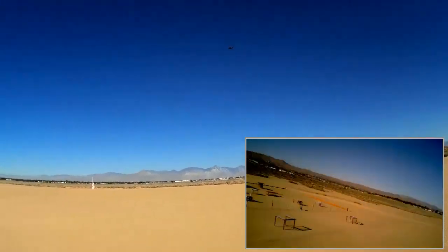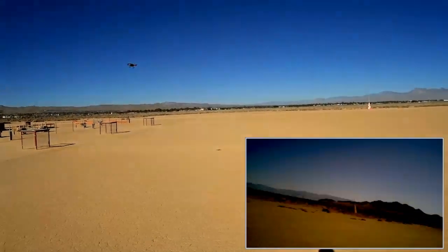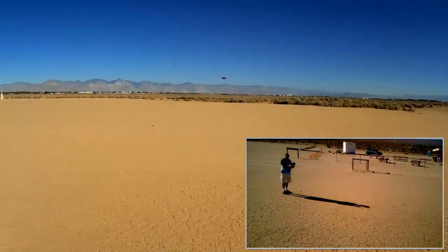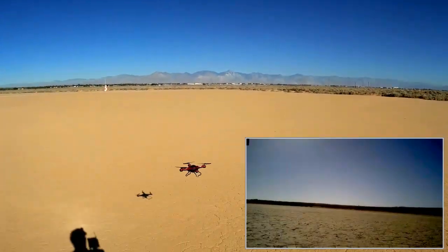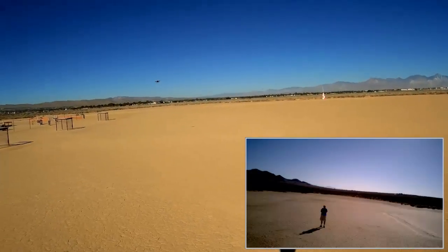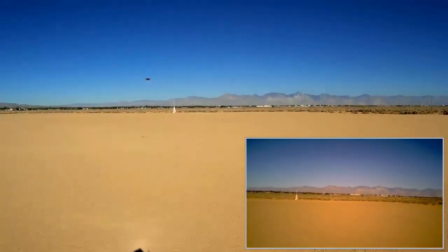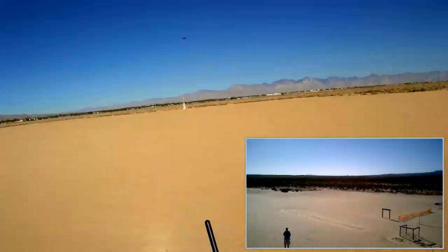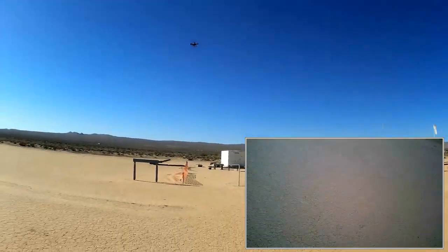Now let's play with headless mode a bit. This is headless mode on the quadcopter, as you can see, as I'm doing pirouettes with it. But it enters vortex ring state very easily during those pirouettes, so I don't recommend it. Okay, turn off that annoying beep of the one key return headless mode. Pretty cool, huh? Now let's increase the flying rate of this quadcopter to get a little more oomph in our flying.